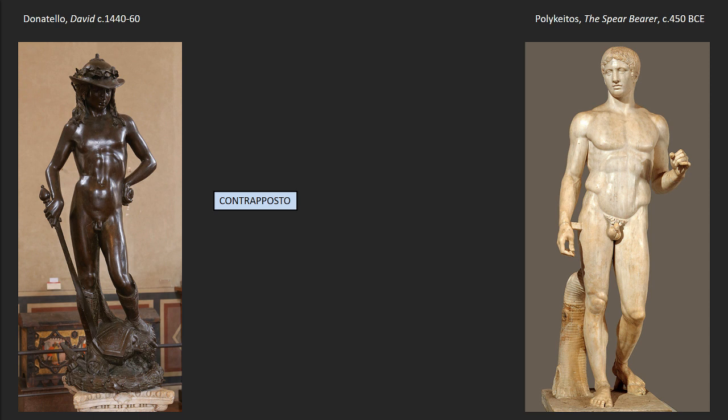And in fact, even though this is made out of metal, there's a softness to it. He's got moobs, man boobs. And it doesn't have a six-pack per se, but there's a sense of it being pliable and soft. And that's the theme that Donatello works through the entire sculpture, this idea that David is this vulnerable, soft youth who needs the help of God in order to defeat Goliath.